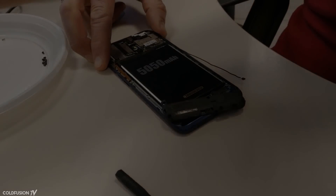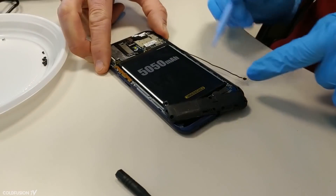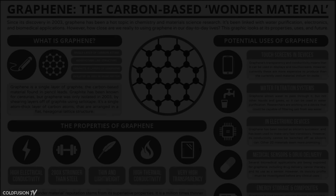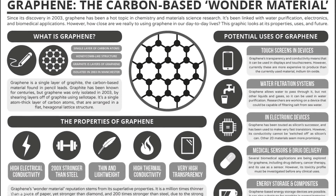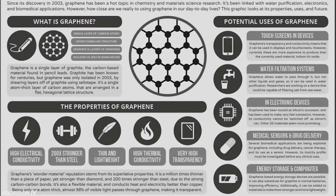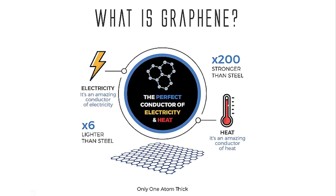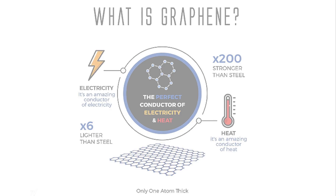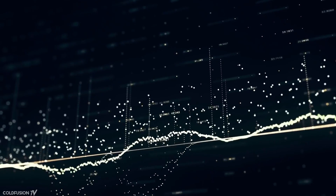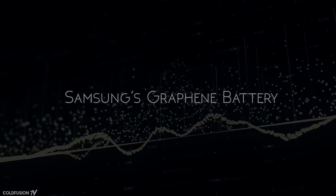So there must be a downside — and there is. A graphene battery would add about 30% extra cost to the battery component of a phone, though some consumers wouldn't mind. To be perfectly clear, even though the overall battery life has increased in terms of life cycle, the actual capacity hasn't increased that much using this method. For greater capacity, we'll have to look to Samsung.